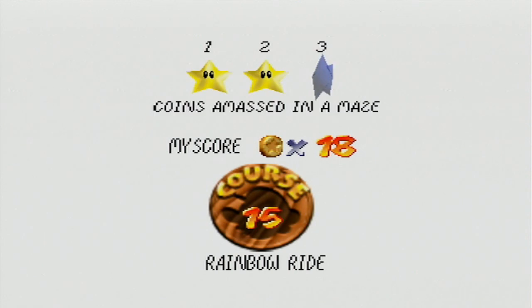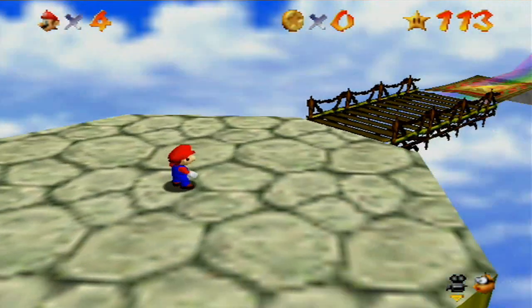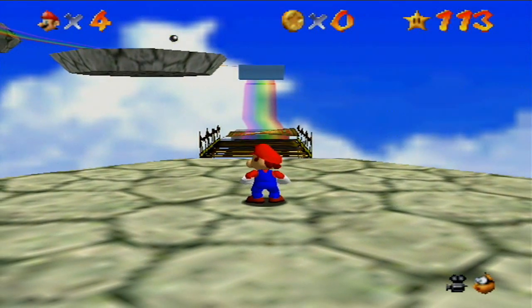In the last episode, we started Rainbow Ride and oh my god, I had a fit. In this episode, hopefully we'll do a lot better, because we can pretty much avoid the carpets for the rest of our run.